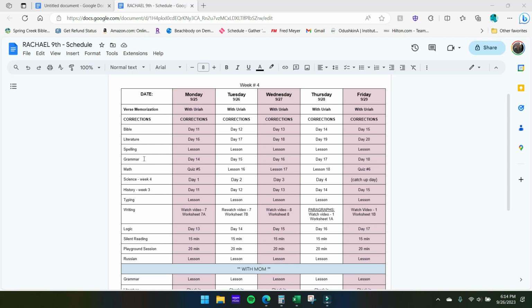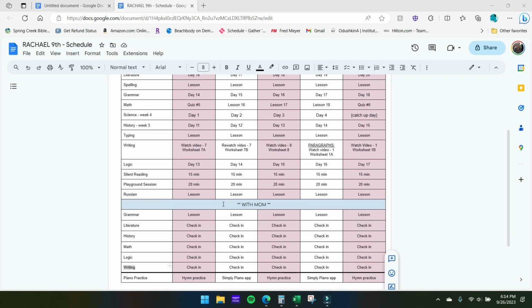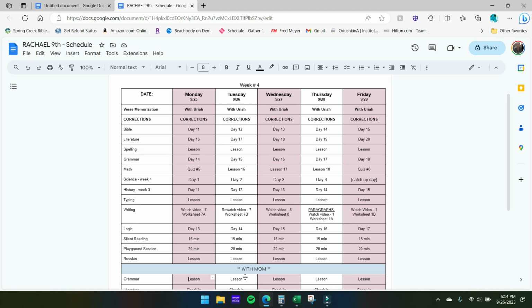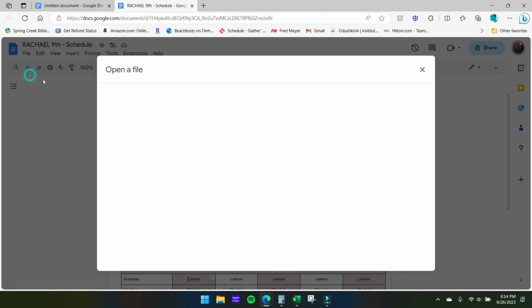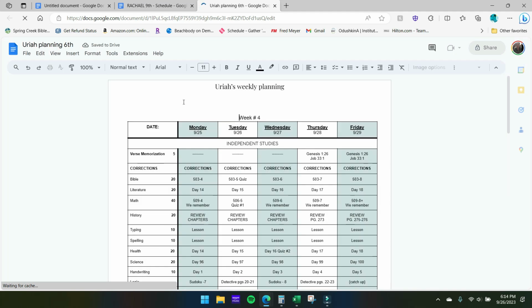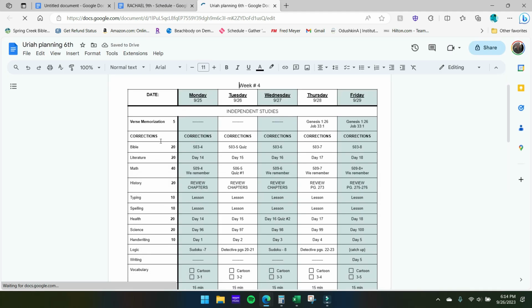I update and print the checklist when I do my weekly reset over the weekend, and if for whatever reason a subject wasn't completed, we needed to redo a lesson, or we needed to do extra worksheets, the checklist was easily adapted to the needs of my kids. We only highlight things that are completed, and if they are not, they are simply moved to the next week during my setup session. Here is now a current checklist for my son who is in 6th grade.